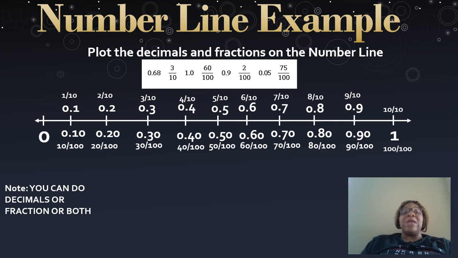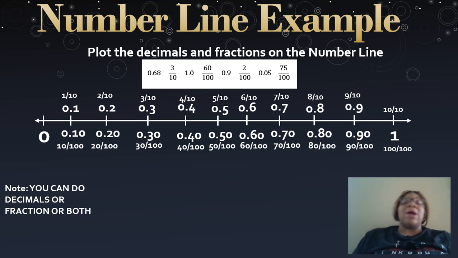You can do decimals or fractions or both. So your number line can be all decimals, can be all fractions, or it can be both. I think sometimes it's easier to do both because as you see in our question, it's asking us to plot decimals and fractions. So let's think about it.